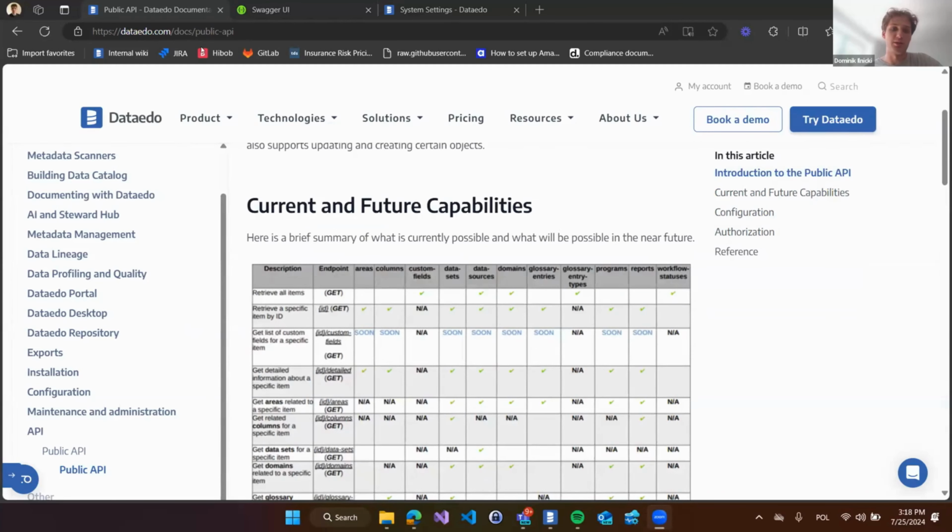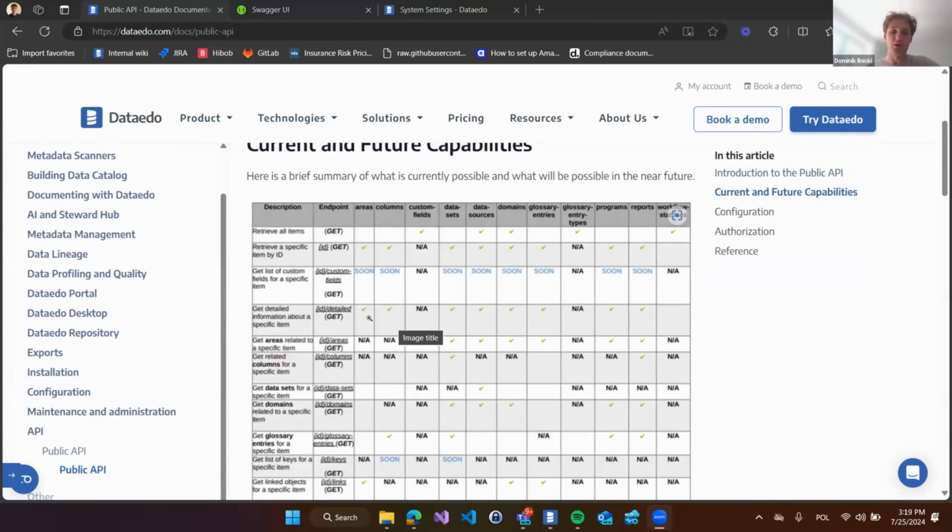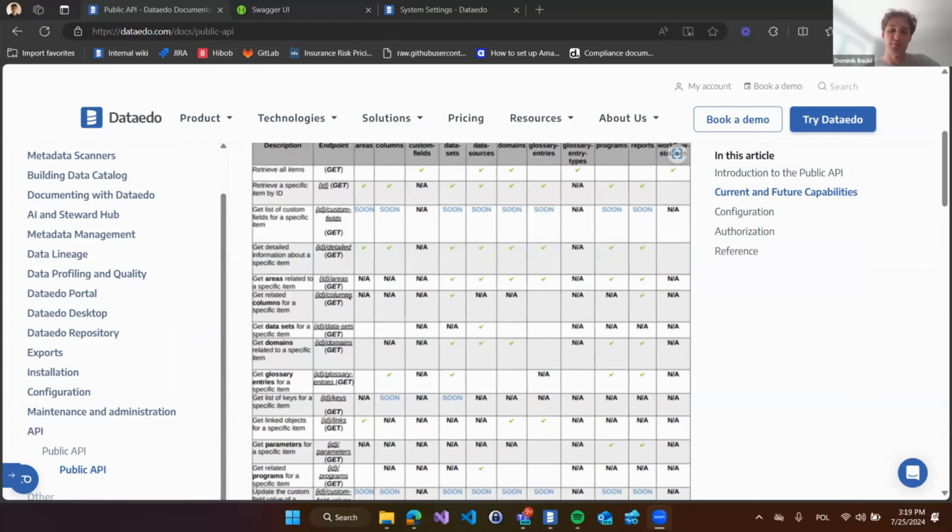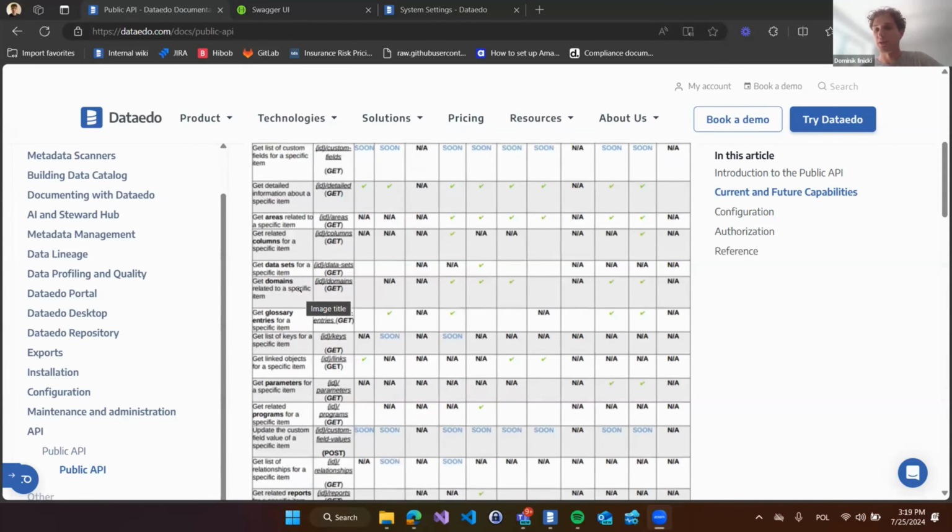So on this documentation page, dataedo.com/docs/public API, I will paste that into the chat. You can see all the endpoints that we currently support. I'm sure that lots of you are familiar with REST API, but these are just different methods, different URLs you can hit to get some specific data from Dataedo.